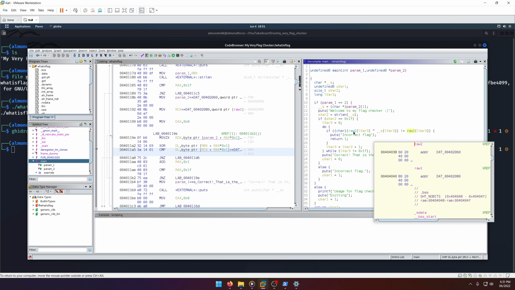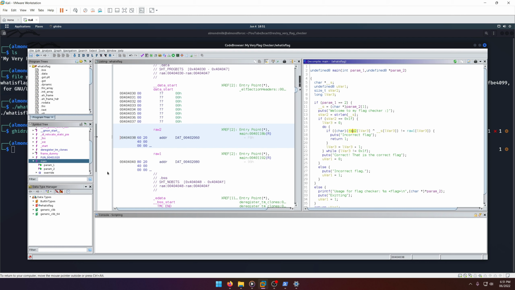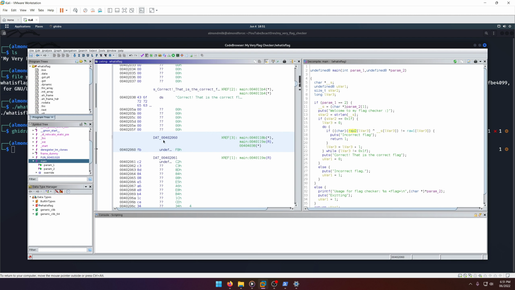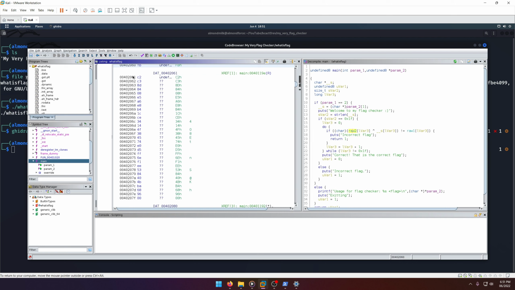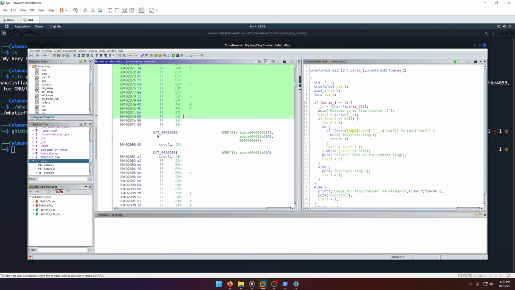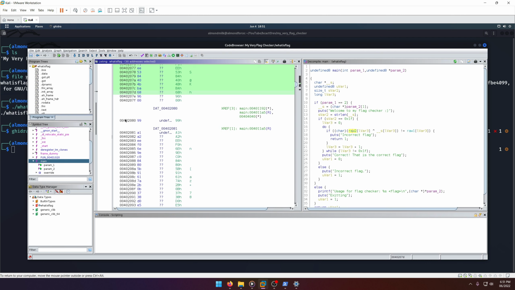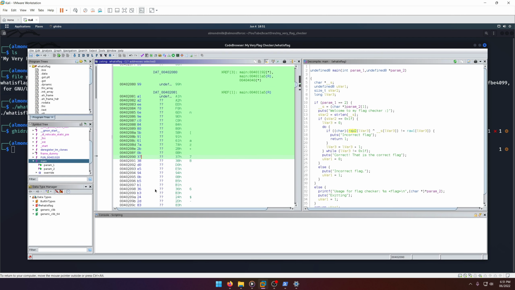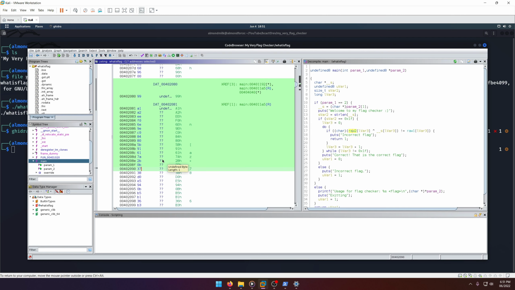So if we just double click on raw2, you can see that we have addresses pointing to both of these locations. We can double click on the data object that's referencing raw2, and you'll notice that there is indeed some data here that we can use. And if you look right underneath that, I think this is raw1, you'll find the other chunk of data. So if we XOR these two chunks of data together, in theory, we'll get our flag.